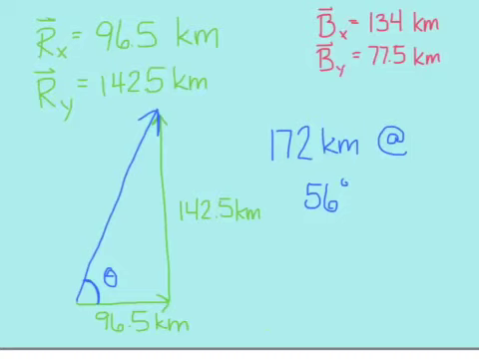And if I draw an xy axis right here, I could see that that angle is in standard position, or north of east, or above the positive x-axis. If you had found a different angle, in other words, if you drew your diagram differently and so ended up solving for this angle, you would have found the angle to be 34 degrees, and east of north would be your direction there.